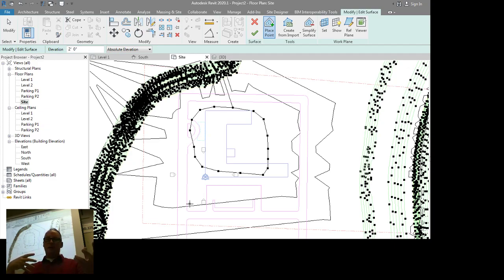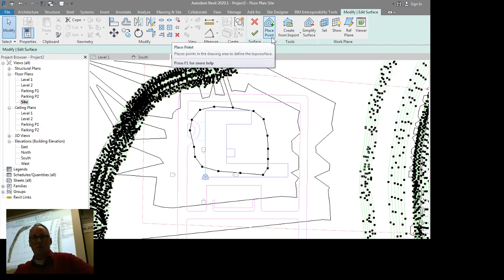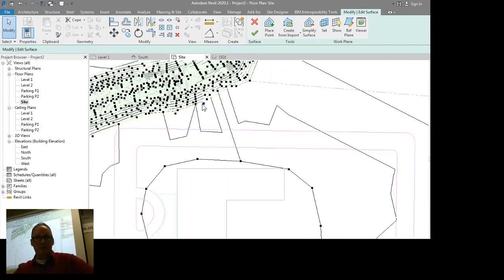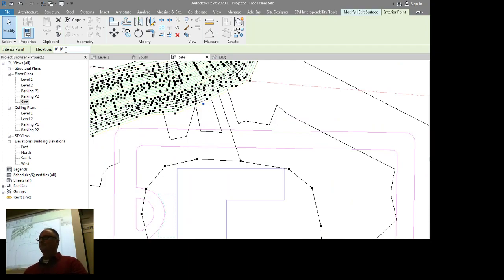Where am I raising the ground from? Well, it started off at 0 here, and then it's coming back to the height of whatever these points are over here at the hill. Well, what are their heights? Well, if you folks hit escape twice so that you're outside of the place point mode, you can select one of those points and you can see its height. So its height is at 0. So at the bottom of the hill, the contours come right down to sea level.